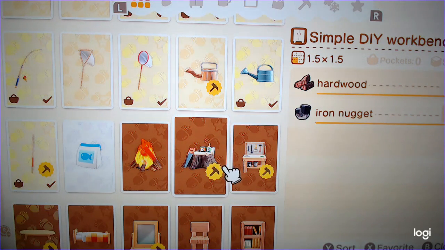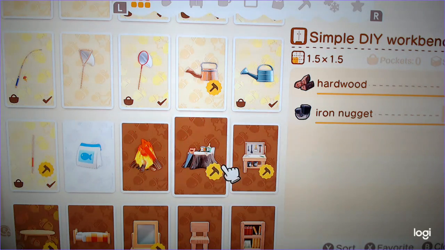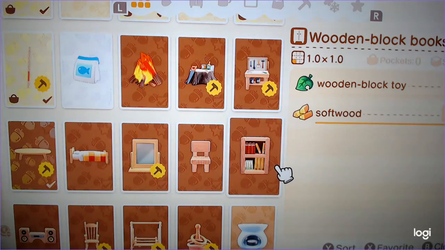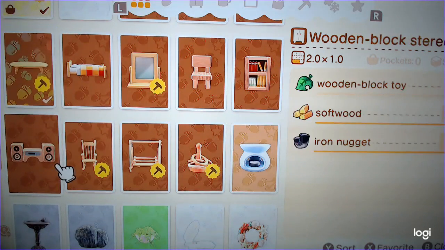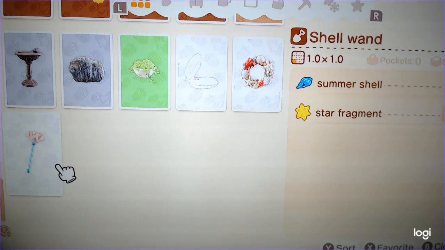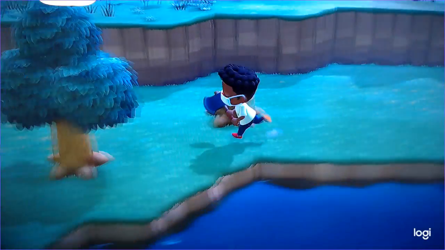But this one is easier to even craft. But I'll craft both. That sounds good to me. I don't know how you get wooden block toys. I bought tester things. The shell one, I'm probably not gonna make it. Summer shells, star fragments, I don't really know. That's the elevator, right? Like, a couple minutes I can just stay there.